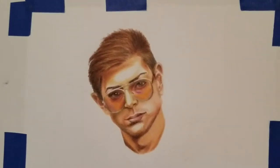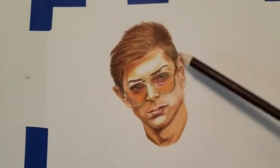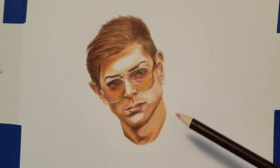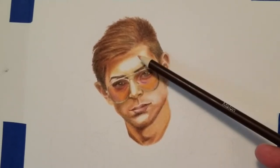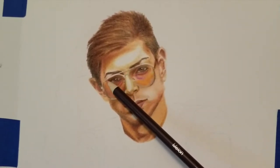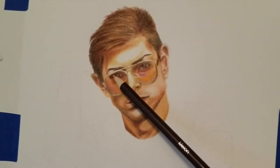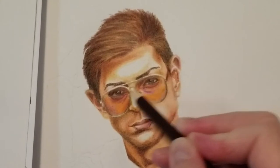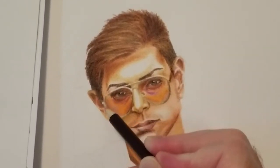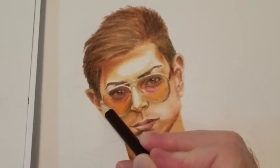There's lots of contrast in the photo, so you need to see the values and get the lights in — choose where the lights are the most white and keep them white. To show the glimmer on the eyeglasses, there is no color there, so the color is before it and after it. This knob where the arm sits on the glasses disappears under the hair, but it shows up as a glint of light in the photo — you capture that by keeping it pure white.